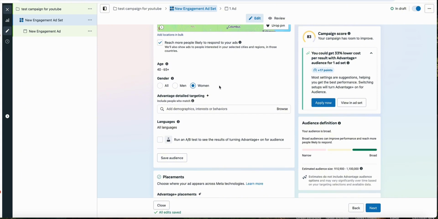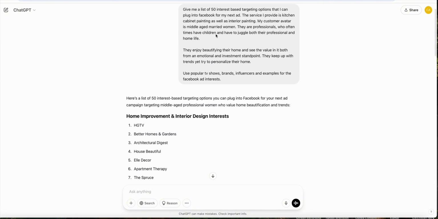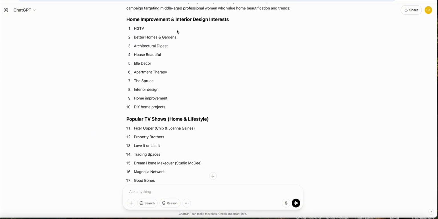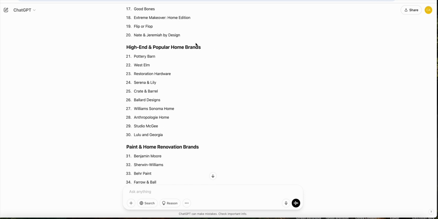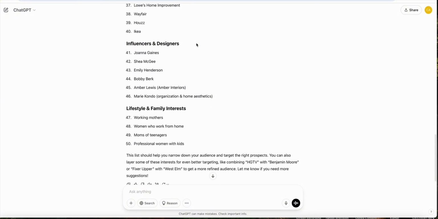So if I know that, then I can start thinking about what some of the things are that they're into. Now, I've actually created a ChatGPT prompt that has given me a list of all the different types of things that I think they would be interested in. I can actually give you that ChatGPT prompt if you want. Just drop it in the comments and I will send it over to you.